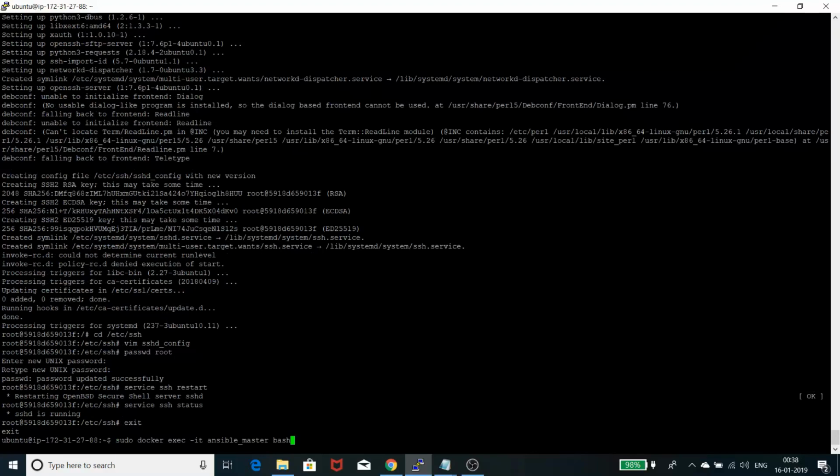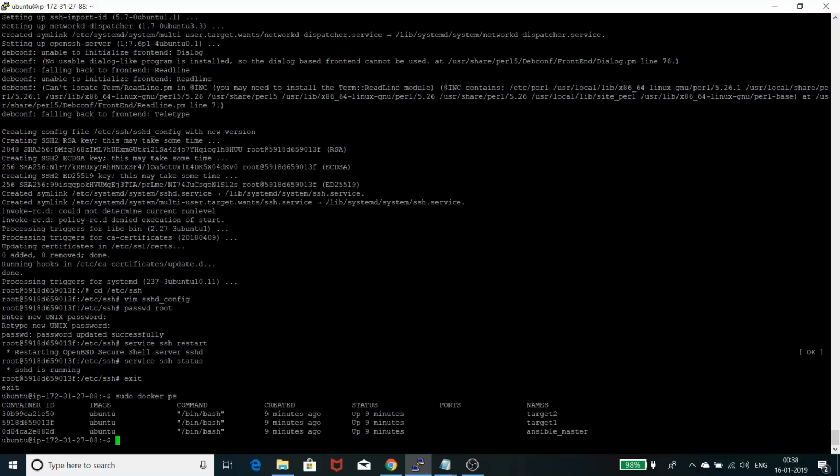Let's do a docker ps again. We went to target 1. Let's go to target 2 this time.